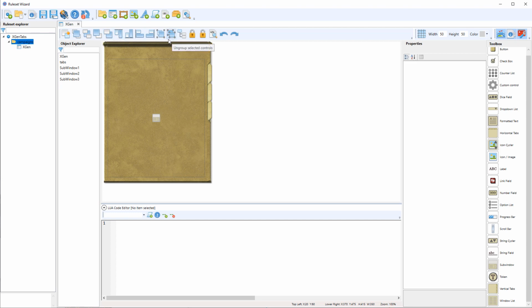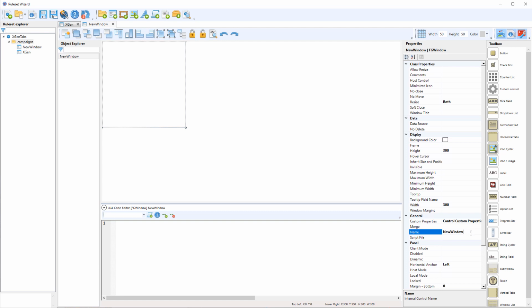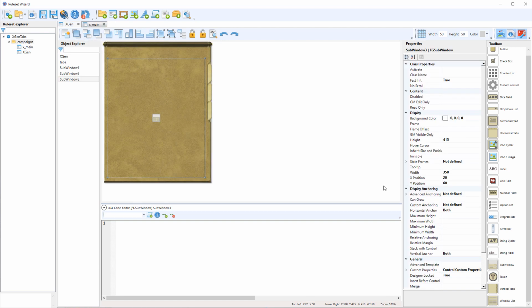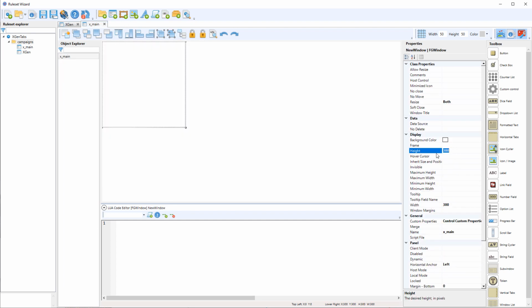So we're going to create a new window class, and we're going to call this one X main, and we're going to set the size of this to be the same size as these sub-windows are initially, so 415 and 350. Alright, so we now have the frame.